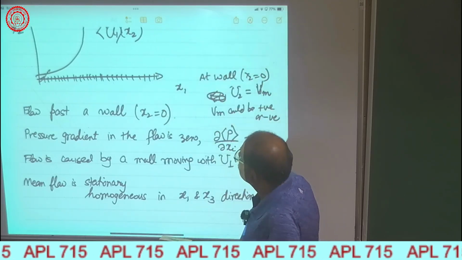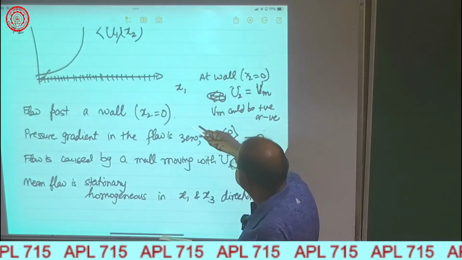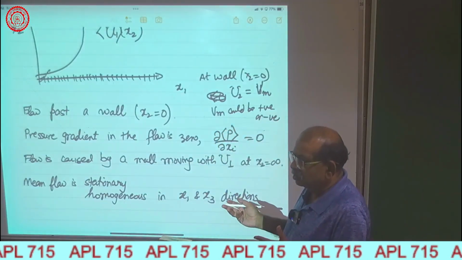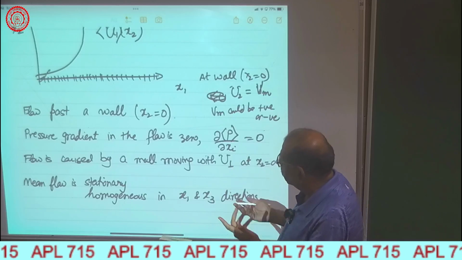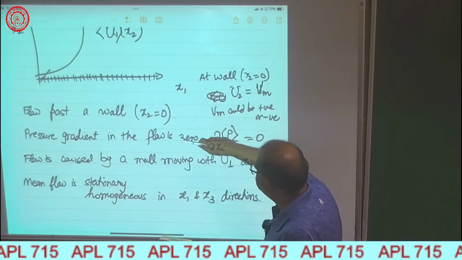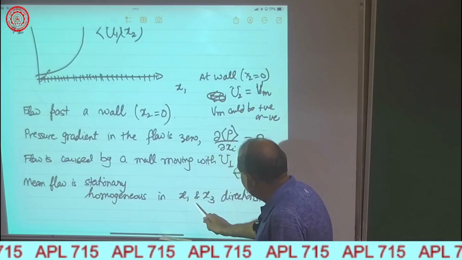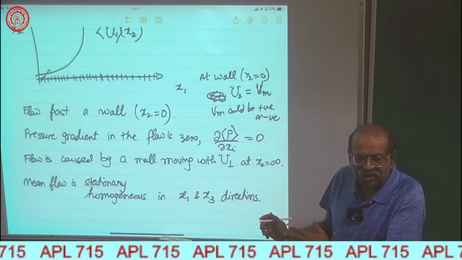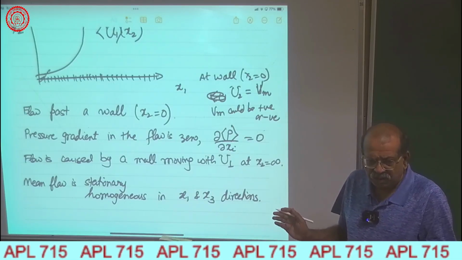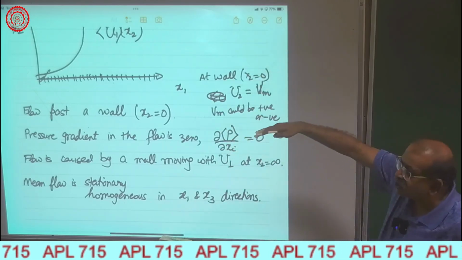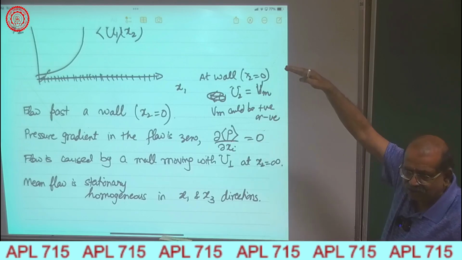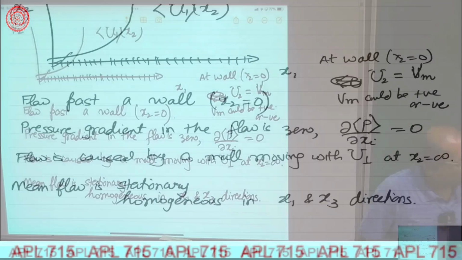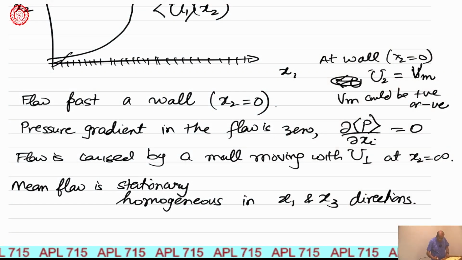Okay. Now, mean of U2, because Vm is there, so there could be a mean value of U2. The y component of velocity could be there, but it will not be a function of x1 or x3. The flow is given to be homogeneous in x1 and x3. So, all averages in x1 and x3 directions are 0. So, mean quantities can change only with the x2 direction. Okay. Is this clear? So, now let us try to write the equations of this flow.